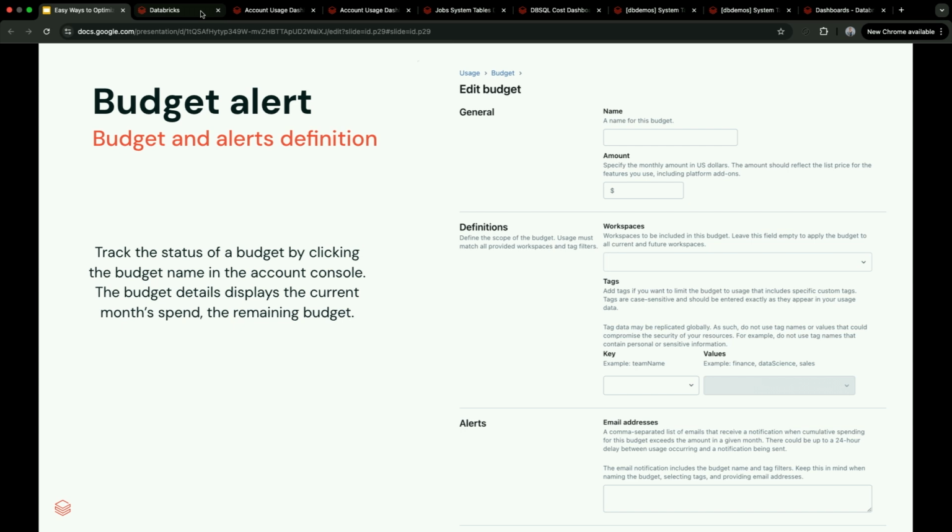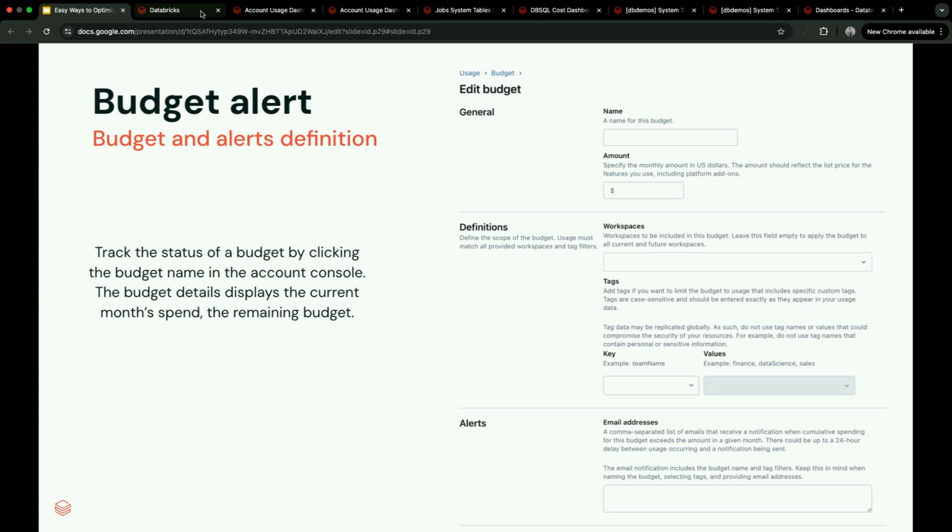And let's start first, before going to the dashboard, we're going to talk about something called budget alerts. This one is very critical. So basically what you can do, you can define the name of the alert. It can be, for example, the business unit, or maybe a specific use case called, I don't know, data engineering.